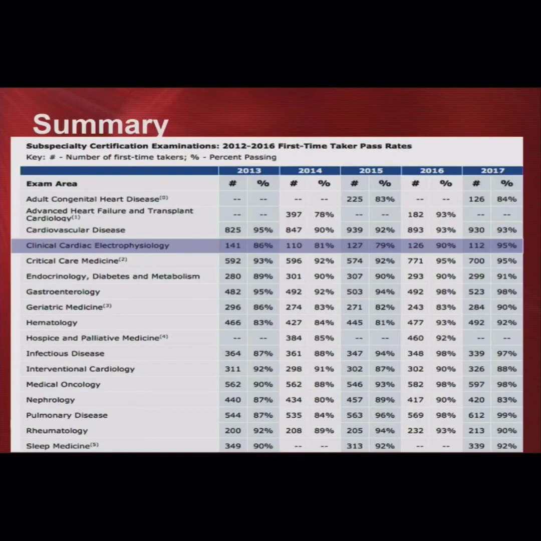So here's a representation of the first time success rates for passing EP boards put out by ABIM. And you'll appreciate that the EP exam is one of the hardest exams out there in the subspecialty world, where success rates were in the 80% range for some time. Now, the last couple classes have actually stepped it up and done extremely well. I think 2018 was actually 96%. And we were surpassed by the nephrologists who apparently are not doing as well. But Dr. Estes and Dr. Cooper are actively probably working on questions for the next version to make sure that we have a competitive test. And if you get the Brady ones right, you're going to be well on your way to passing this test.